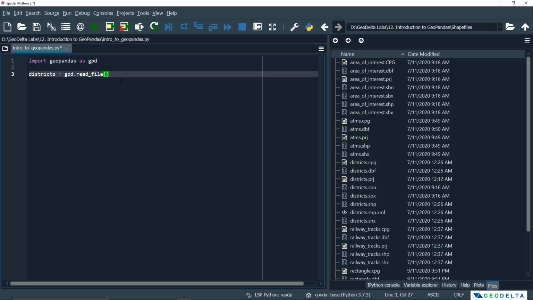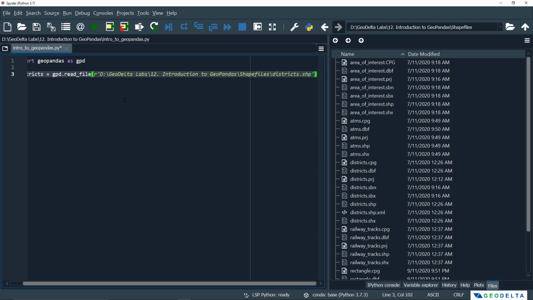So I'm going to say r, open up the quotes like this, and paste the path that I can see from here, but I need to direct this to the exact shapefile which I would like to open. So in that case, I'm going to say districts.shp, and that should be it.